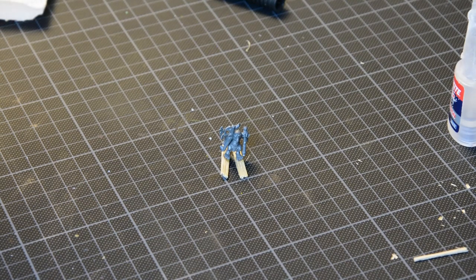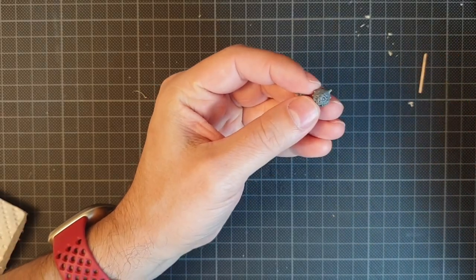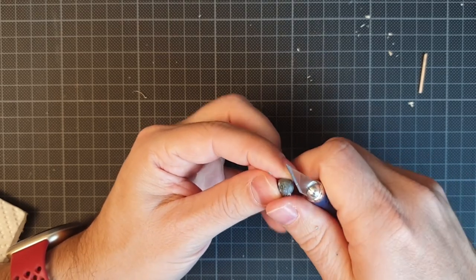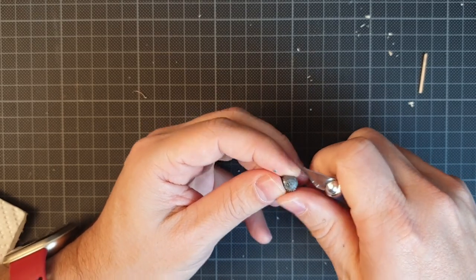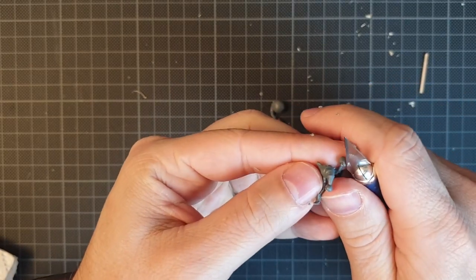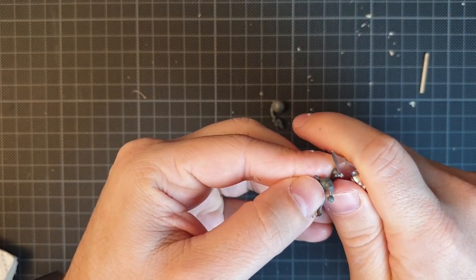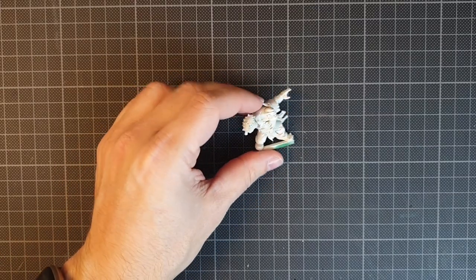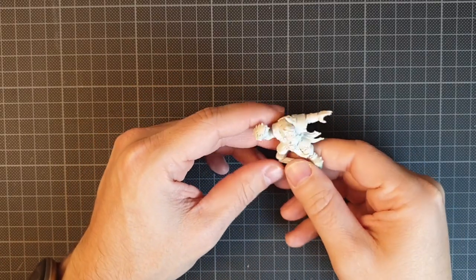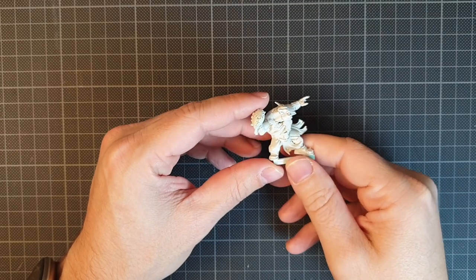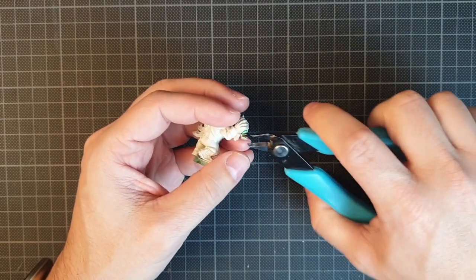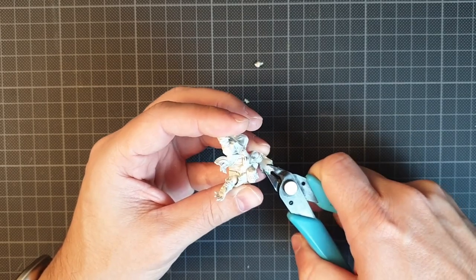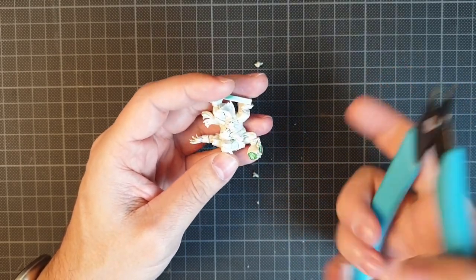The skis were a bit too wide to fit his feet, so I trimmed off a bit from the sides. And then I simply stuck them to his feet using superglue. I wanted a couple of minis throwing snowballs. This guy is already throwing a small squig, so here I'm trimming it down so it looks more like a snowball. The same goes for this guy holding a rock. I had this orc thrower left over from another Blood Bowl team who's perfect for a snowball fight. I cut off the football he's holding.